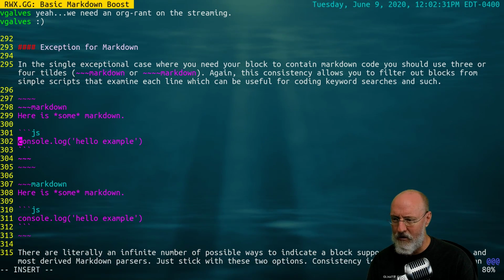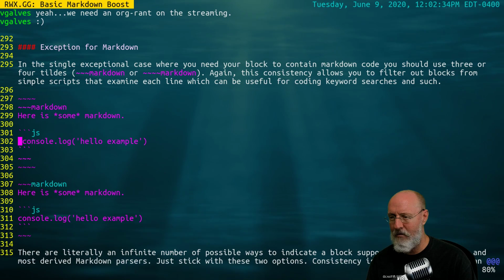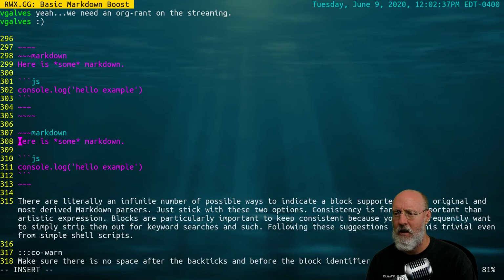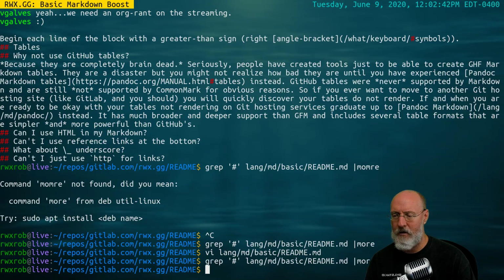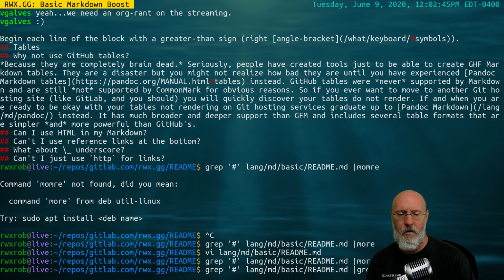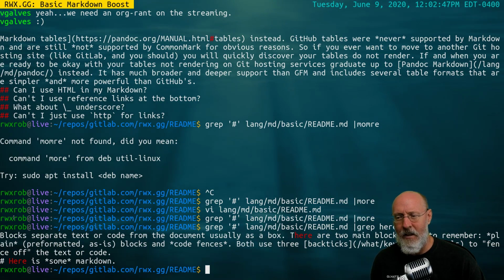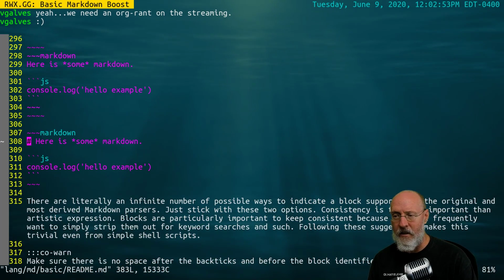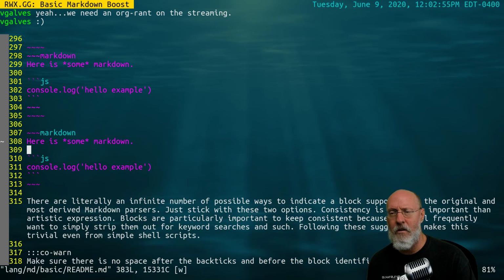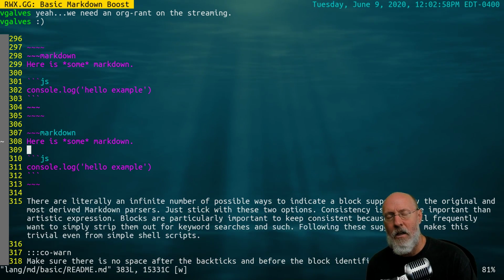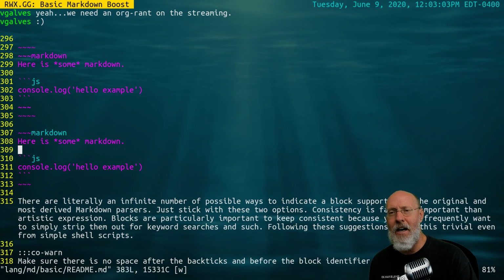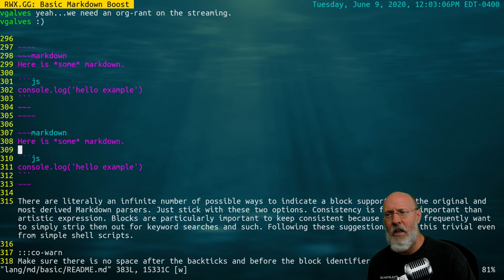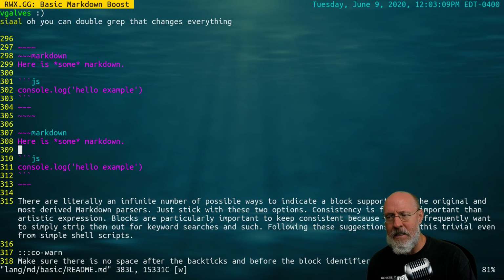Okay. In fact, let me just show you. I'll just test you one. If I were to, that's not a comment for that kind of thing, but if it were, how about this? Here's some Markdown. I'll fix this one later. But actually, let's do another grep for here. So see what it did? It actually returned "here is some Markdown" as one of the leading items in there, and it didn't block it. Well, if you've been fancy with your code fences, then you have to write a rather elaborate parser to decide that you are inside of a code fence.